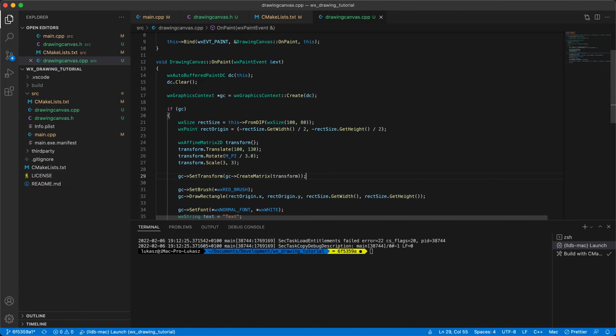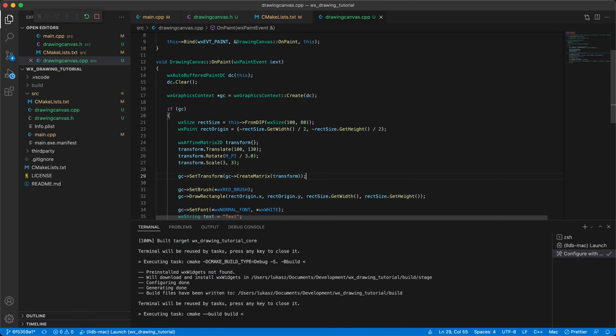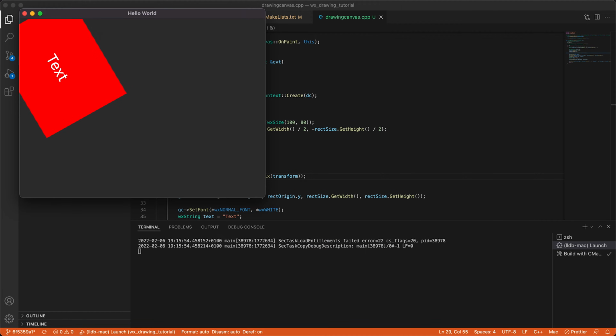After that call, everything we draw on that context will be transformed using our matrix, until we call setTransform with another matrix. Note that the text itself is also rotated. That's something we wouldn't be able to do manually by calculating pixel positions.